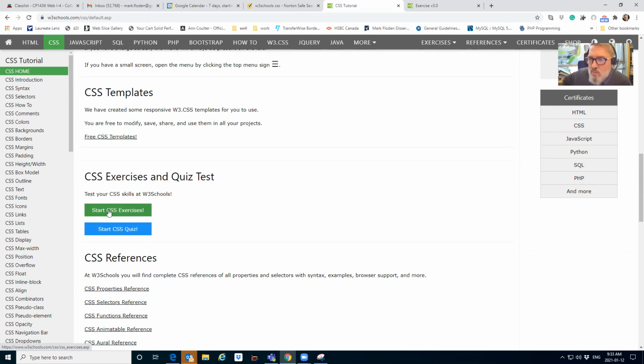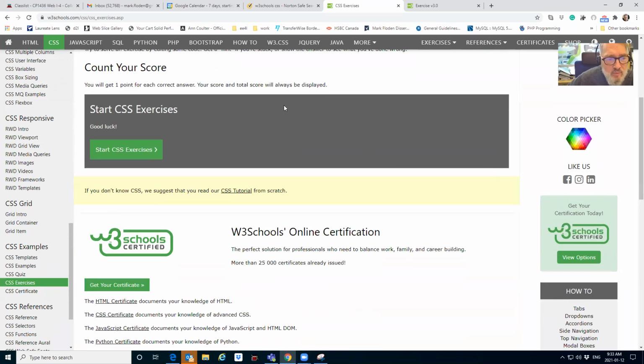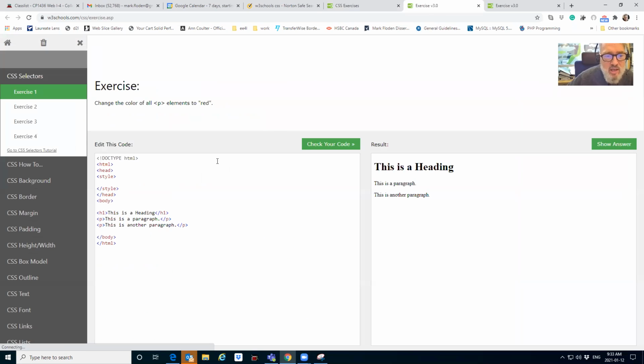Now, this is a little bit more real because you're going to have to write some real code. So I don't want you to just do that straight up. I want you to work through these things first because you'll have to in order to know how to do the answers, unless you already know. Or I suppose there's lots of ways of finding out. You could ask each other, or you could Google or YouTube or whatever. So, for example, if we press on that, we see these exercises come up, and you will have to press Start CSS Exercises. This is the code that I want you to do.